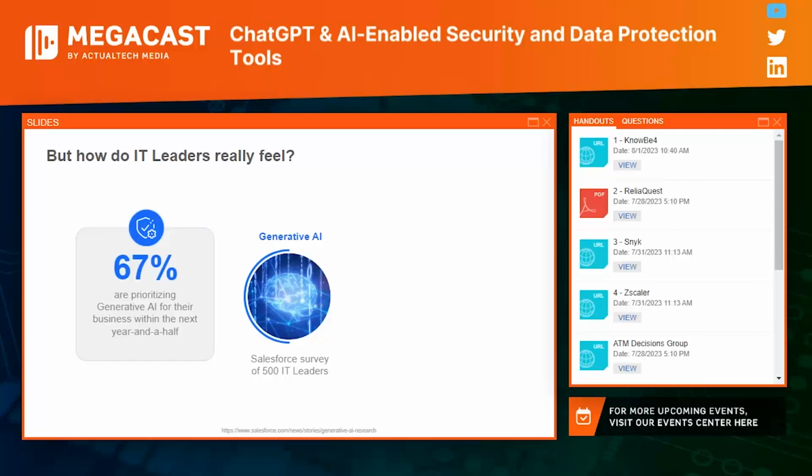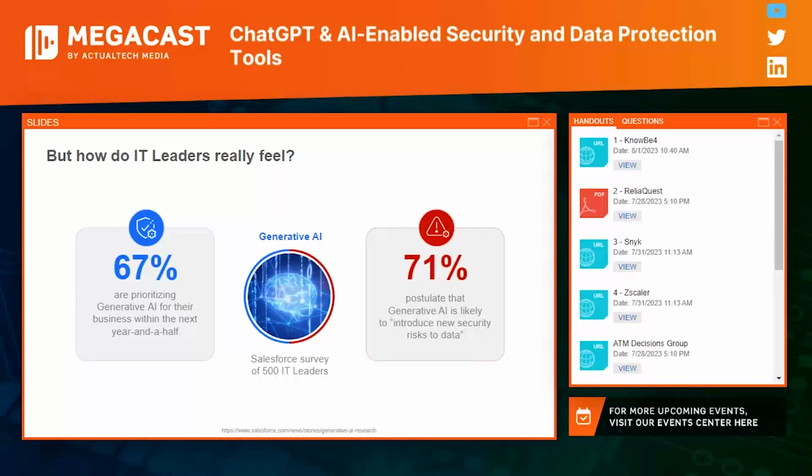I'm going to lean into it over the next year and a half to really build it out. But on the flip side of the coin, they also say, hey, man, this is going to introduce new risks to my organization, specifically around data, right? So it's this good, bad thing. How do I enable generative AI to be a productive tool if my employees want to use it, but then also ensure that I'm not opening myself to new channels of risks?